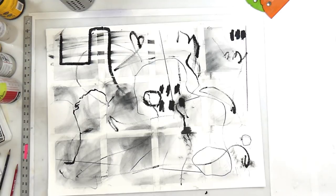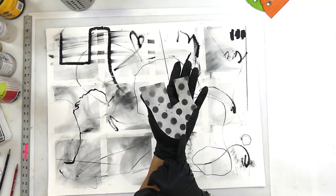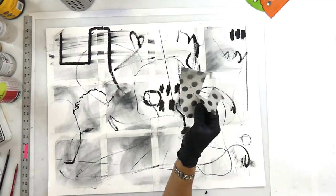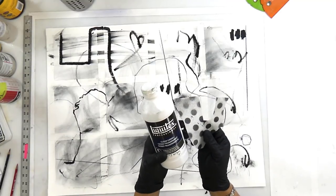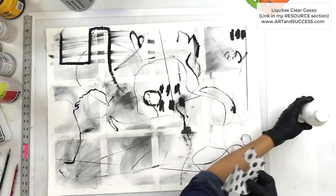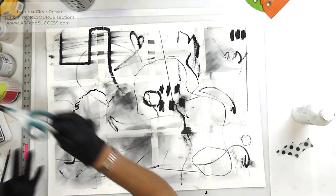I do have a bit of collage material here. I want to explain that this collage material, number one, it's just rice paper, and I had a stencil on top, and I took acrylic spray paint and sprayed through the stencil, and that's how I got these dots. But what I've recently discovered is that it works really well if you coat any kind of collage paper with clear gesso when you're working with cold wax medium and oils. And this happens to be the Liquitex clear gesso. I love this because after experimenting with it, I found that it really does stick very well. And the reason that it sticks really well is because it is a gesso. It's a clear gesso.